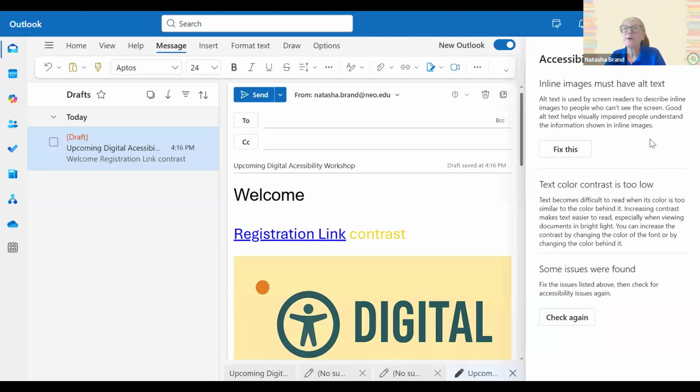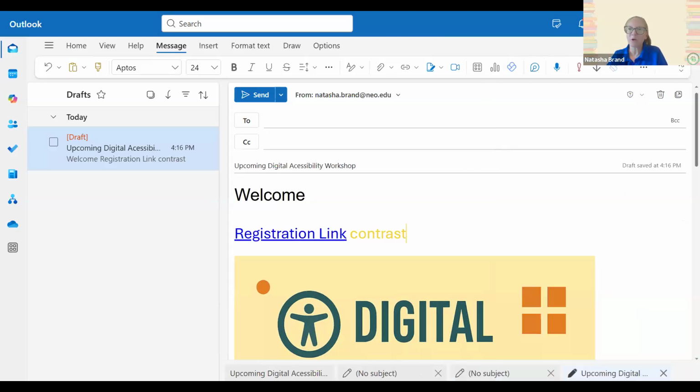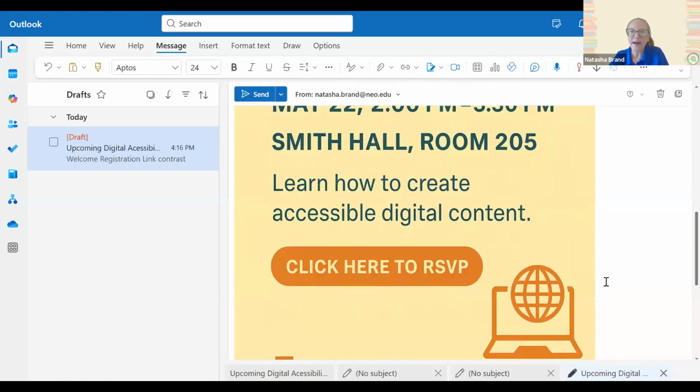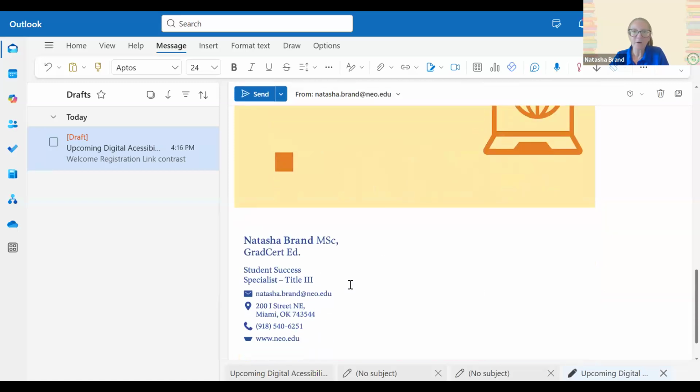So it will bring up that the images need alt text, and it will bring up that the color contrast is too low. But the things that we're relying on a manual check for will be those things like readable font, and our signature.